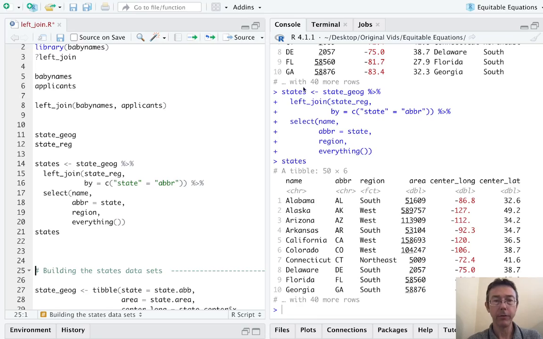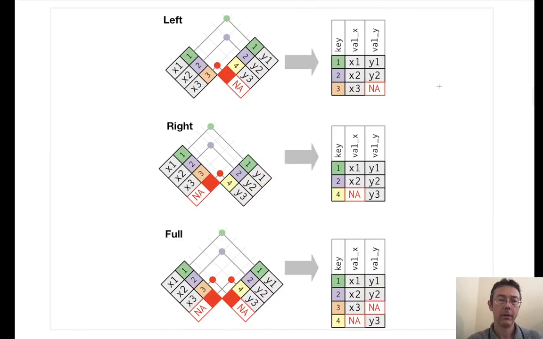I want to wrap up this video by talking a little bit about other joins in R. Here's an image I've taken directly from the R for Data Science book by Hadley Wickham and Garrett Grolemund, which I highly recommend, particularly for the chapter on relational data. On the left side of each of these arrows, we have an illustration representing the two data frames that we're trying to combine, and on the right side of each arrow is the sort of output that you'll get.